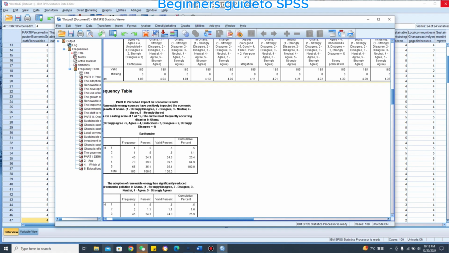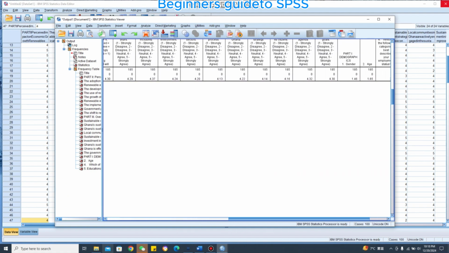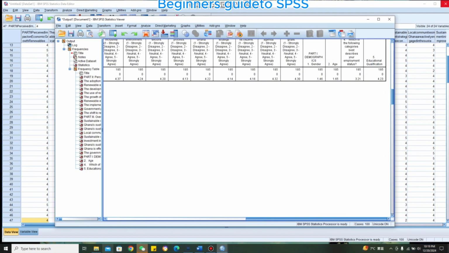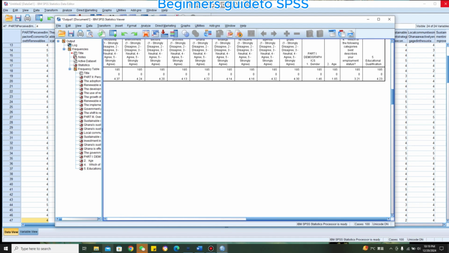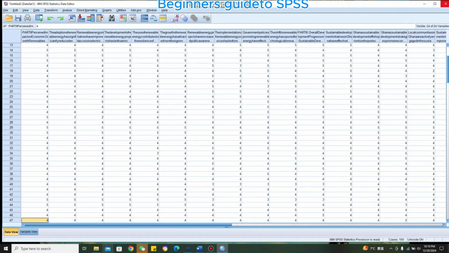Now, as you can see from the screen, we don't have any missing data, so we are good to go. With this exercise done, we can say that we are done with data cleaning, data preparation, and data editing.